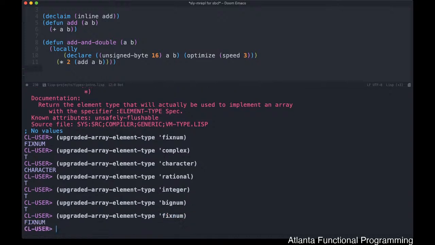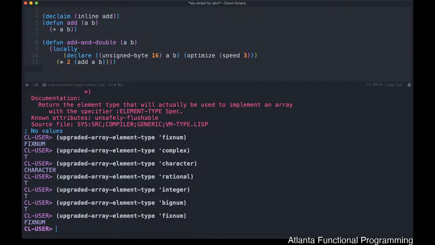Right. But for fixnums, we could do that. We'll create a specialized type. With bignums and integers, because there's no potential bound to know, the only option it has is to go all the way up to the generalized type, right? Because there's no strict bound on it. Interesting. That's actually very, very cool.